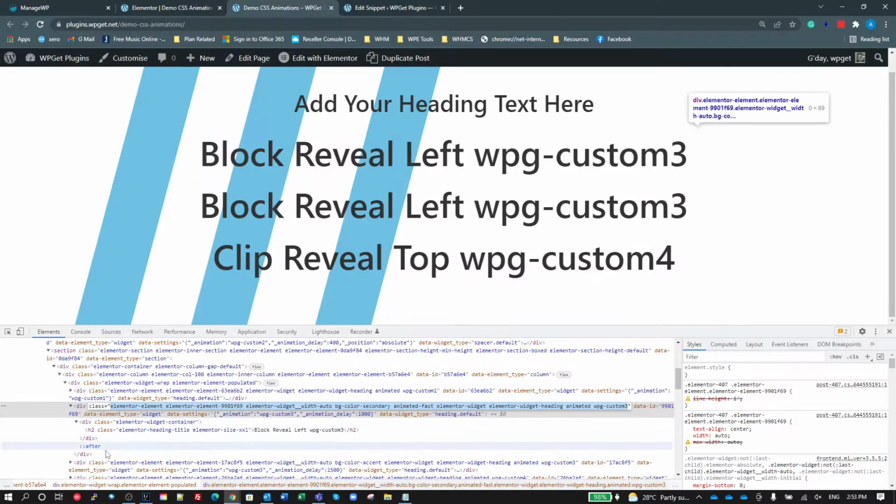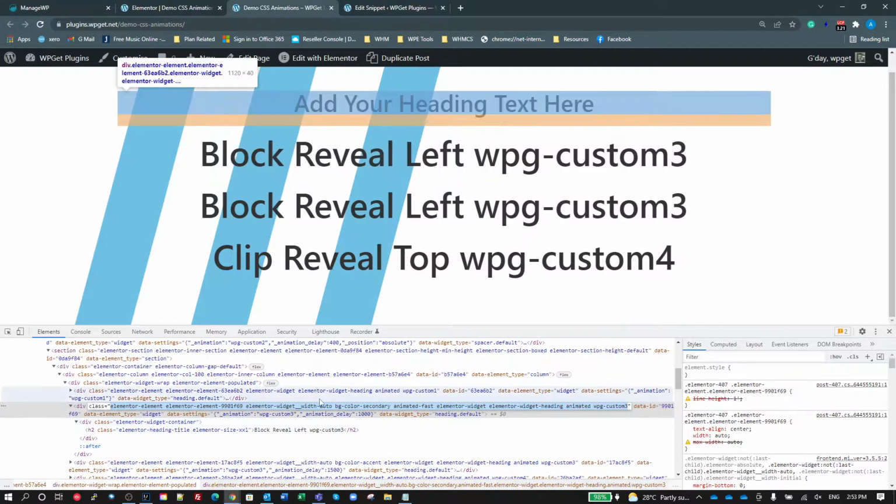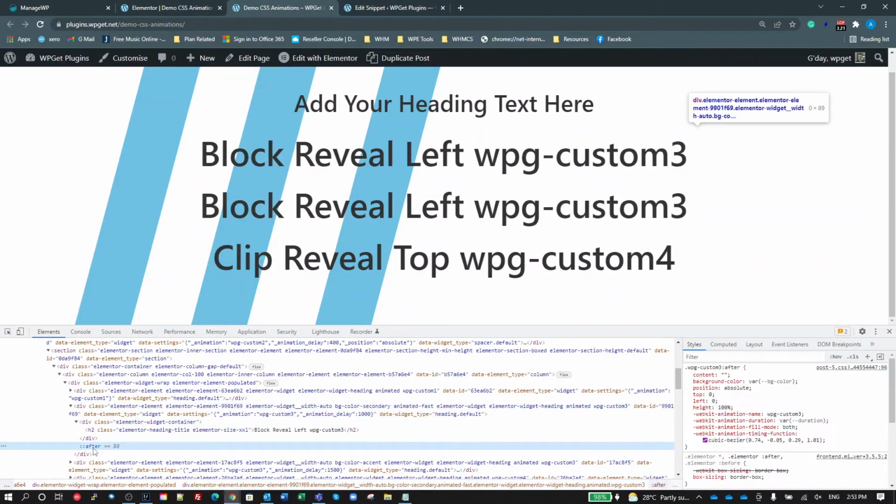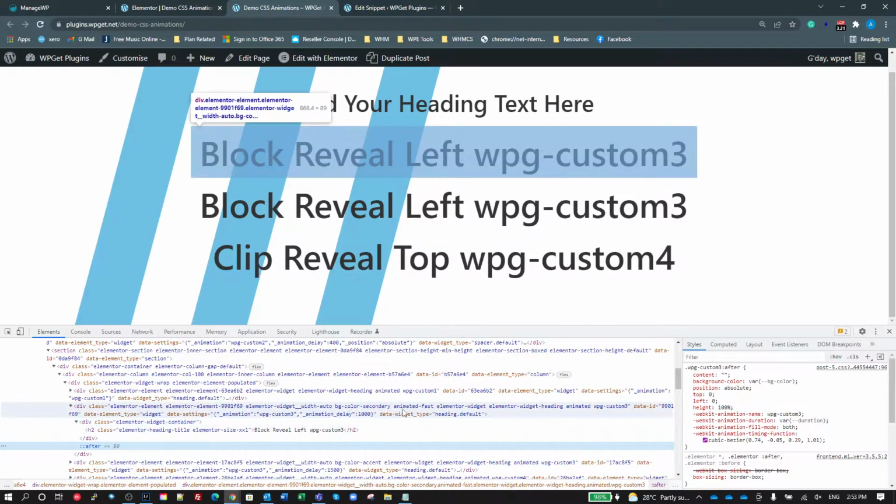Actually, I'm using the after pseudo selector, sorry. What we want to animate is the after pseudo selector, not the widget.